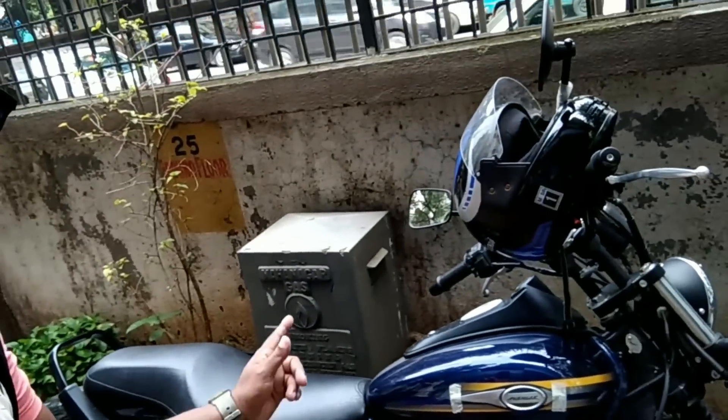Hey, what's up guys, welcome to my blog! Today we are going to Lamington to modify one more bike. This will be my second modification — last time I did a Ferrari, that is Royal Enfield Classic 350 BS4 engine. Now today we'll be doing a modification for this Avenger.